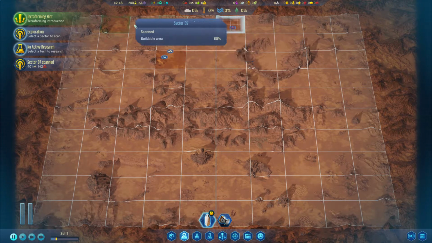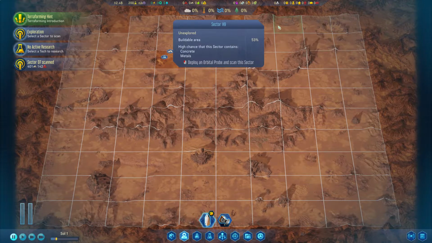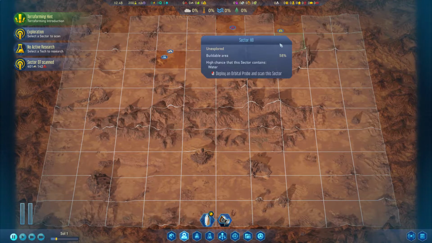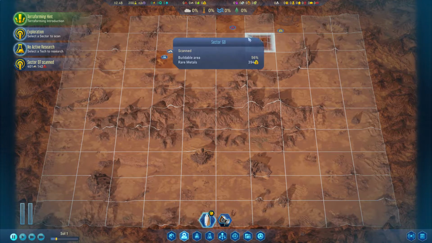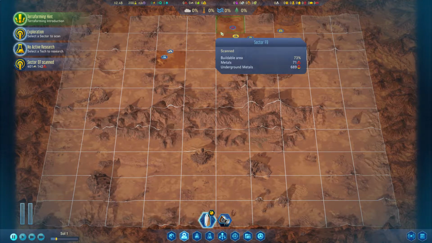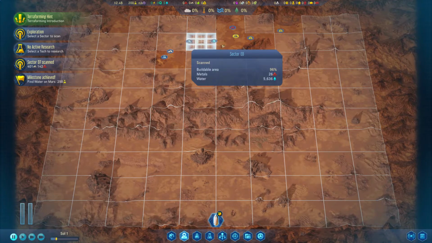So for example, we scanned two areas. It stated metals here, we got nothing here. Stated metals here, we have surface metals and underground metals. We have metals here, here we go, we have a rare metal deposit. We have metals here, which is another rare metal deposit. We have metals here, which is only surface metals. Maybe some of these places could have the underground deep metal source, but unfortunately we can't scan it yet. And let's do the third one.